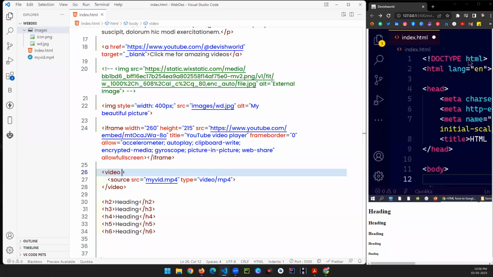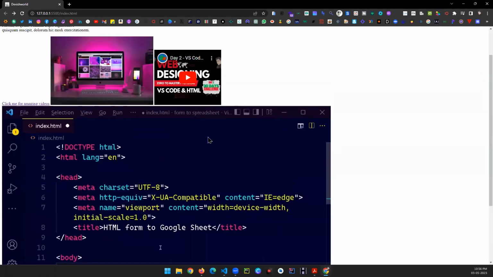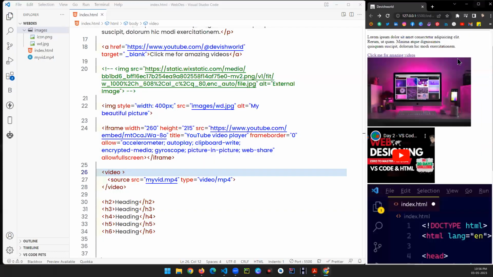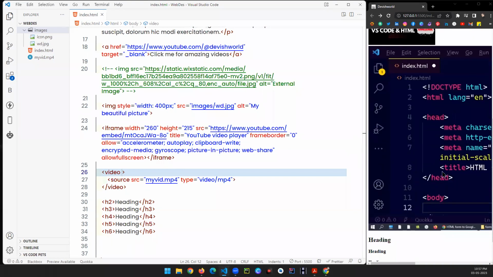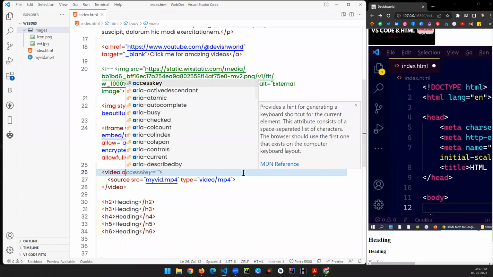You can see the height and width are very big basically. So we will be controlling that as well, and we are going to control something else as well. We want to give controls on this particular video.